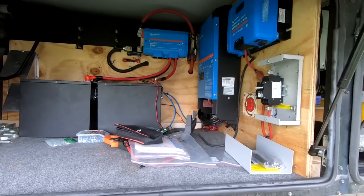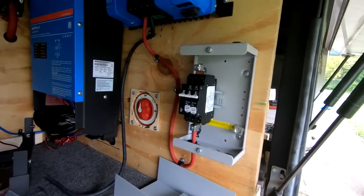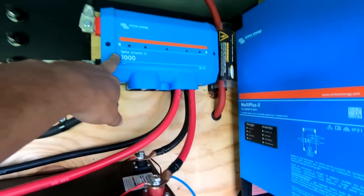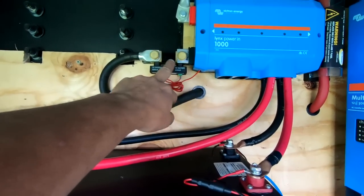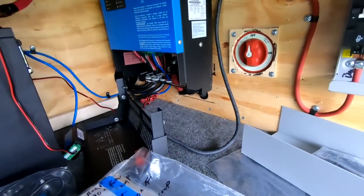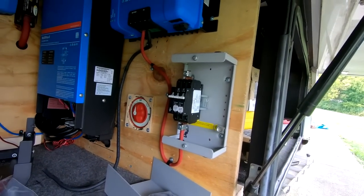I have everything mounted here, just a few things to finish up in this part. I changed stuff around — the master switches actually went through the wall, fuse is right over here. Power distribution box leads into the batteries, I got the shunt mounted directly to it, and then comes around. Notice I have the wires going back through the wall, and on the bottom side you can see they come through the wall there. I still got to finish up the solar stuff, I haven't got to the solar side yet.